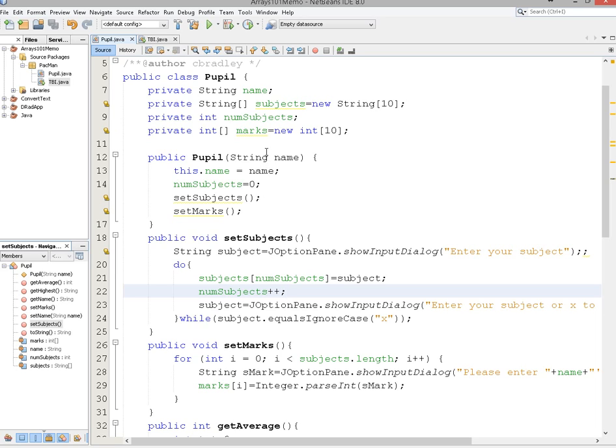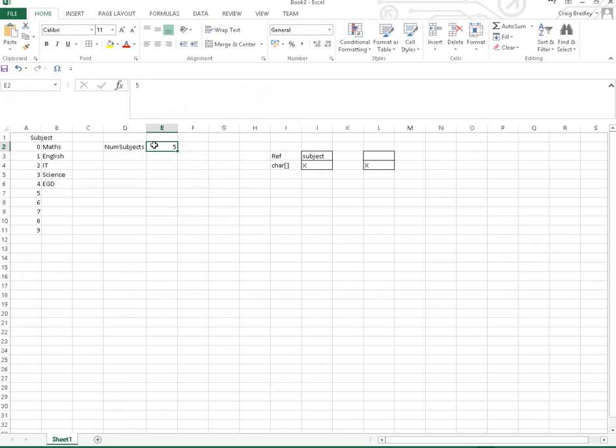Now, guys, this is a complicated concept, and we're going to practice this just now. But it is such a vital concept up until matric level, and quite frankly, if you guys get this by the end of this term, I'll be ecstatic. You literally just increment the positions you're in. So like here, you would start off by having num subjects at 0. The user enters maths. It would be added here. Does that make sense? Num subjects would increment to 1.